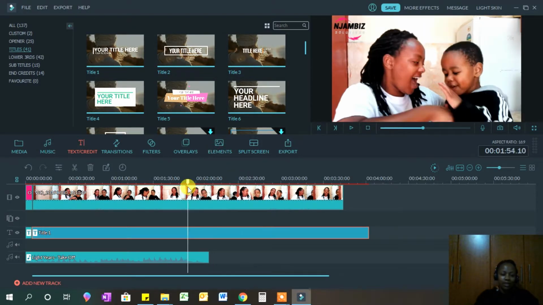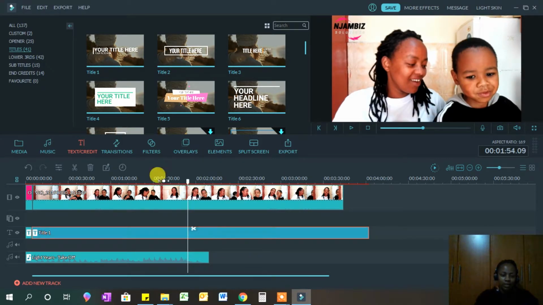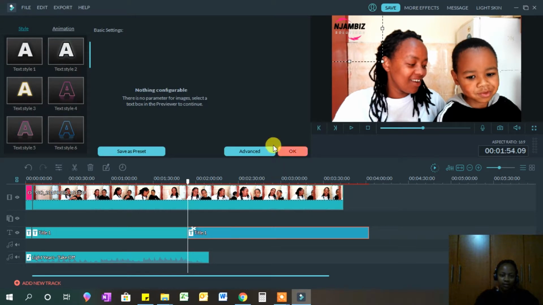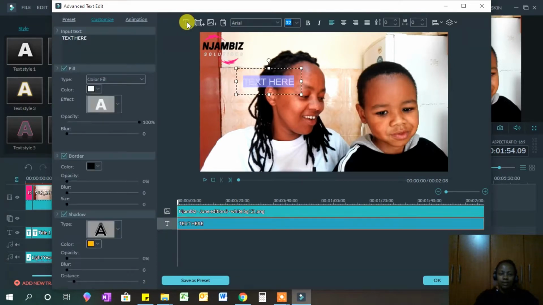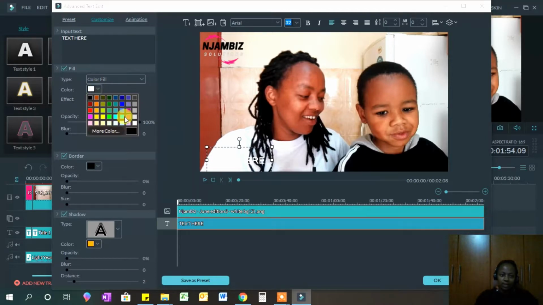If you want to add regular text, let me just cut this and edit on this. I've already shown you how to add that. So if you want to add some more text, something at the bottom, maybe explaining, maybe you've said something and you want to highlight it, you can add text like that, and you can change this color right here as I said.